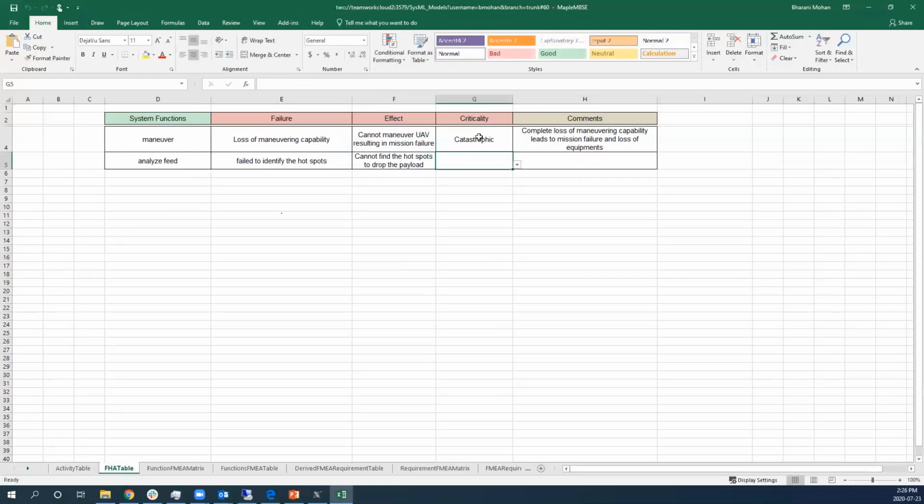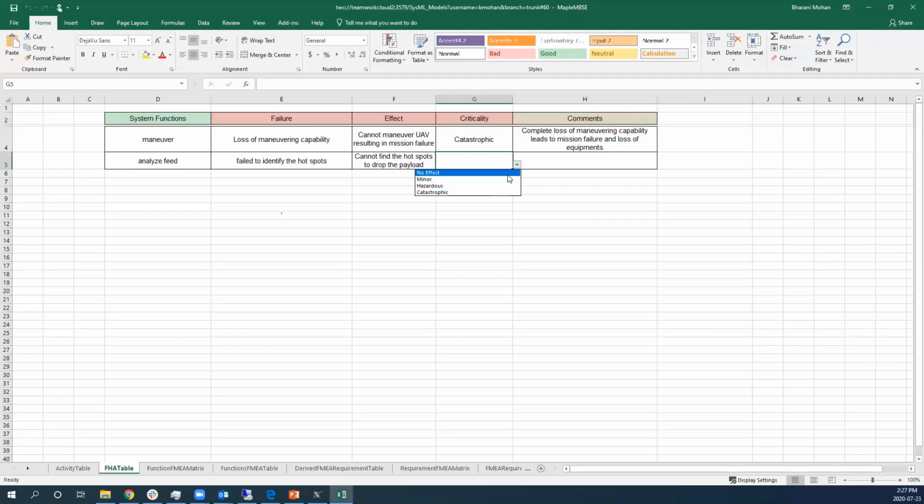And again, I've already defined the criticality. The criticality can be chosen from a list of 4 options. One is no effect, meaning this failure will not affect my mission in any way. Then minor means there is a little effect, but it's not a problem for the mission itself.